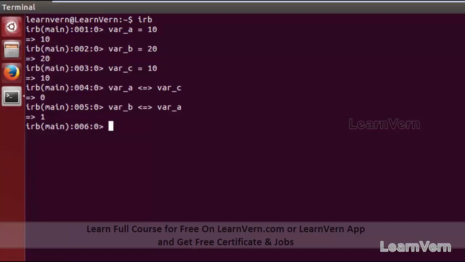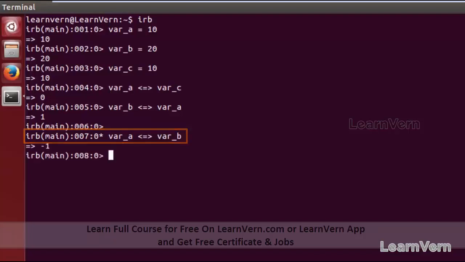Now we will see the third possibility. Let me say variable a, then our operator, and variable b. This has returned -1, because in the combined comparison operator, if the value of the left operand is less than the value of the right operand, it will return -1.